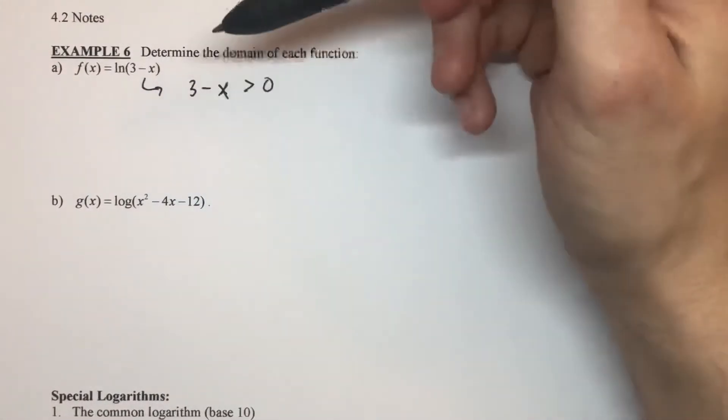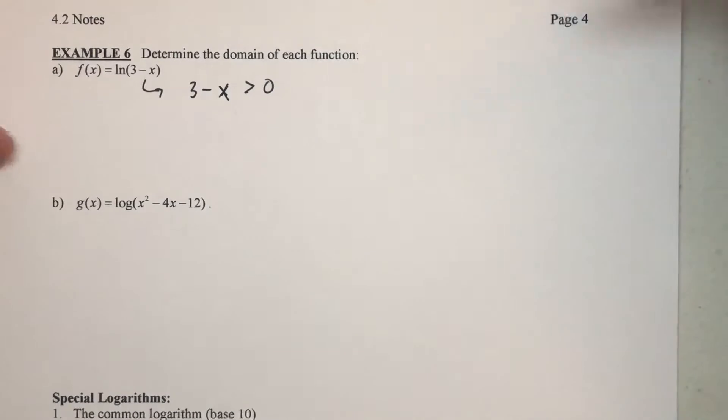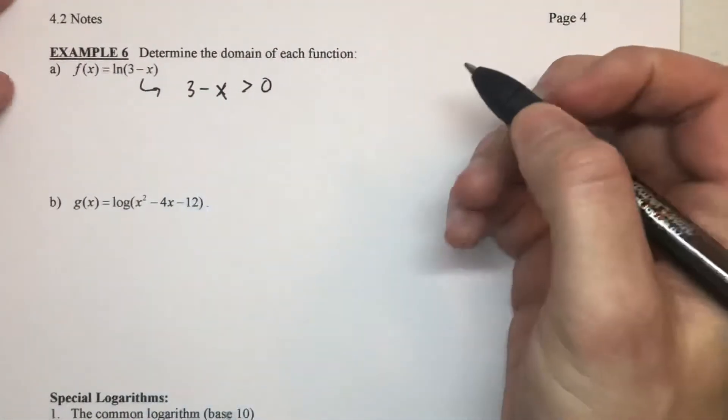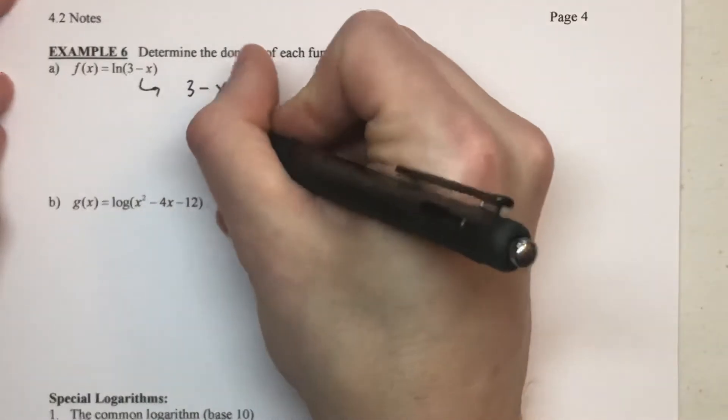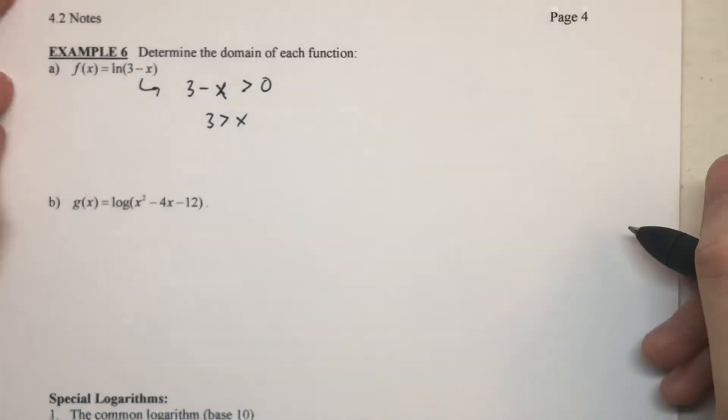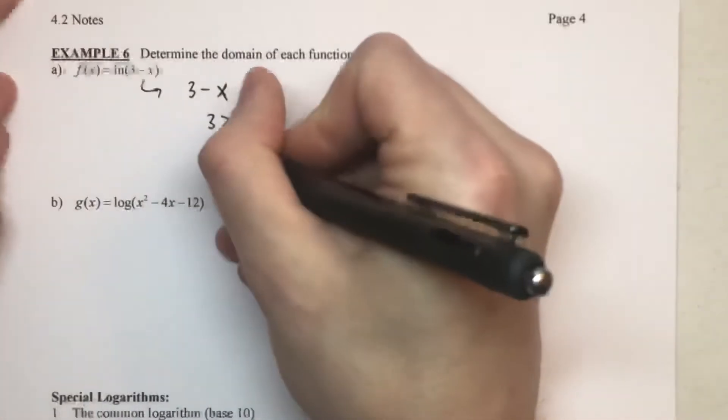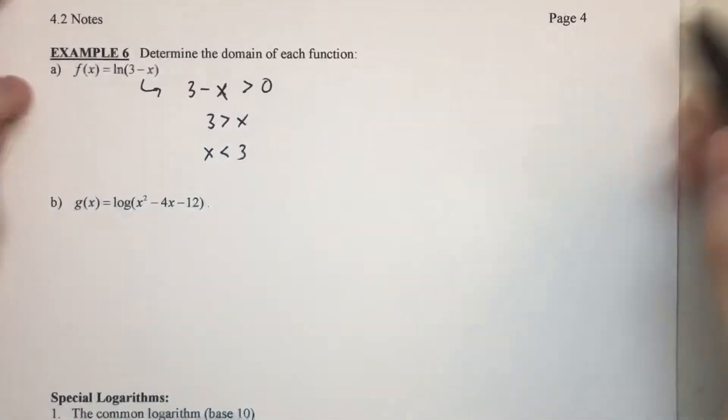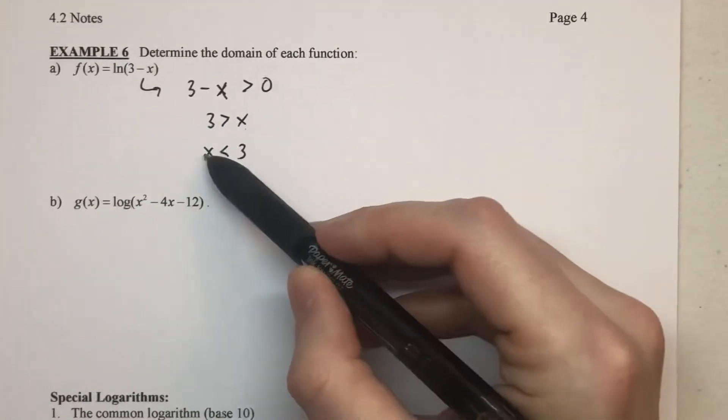In fact, you could think of these ideas as the reason we learned how to do the inequalities at the very end of chapter three in section 3-6. Now this is just a linear inequality, not as complex as the ones we were doing. I could just move the x over to the other side. I would probably choose to rewrite it with the x first. So instead of three is greater than x, x is less than three.